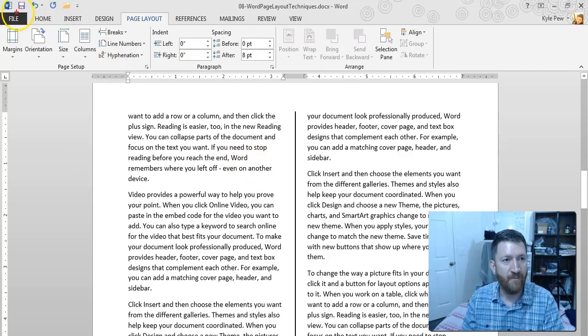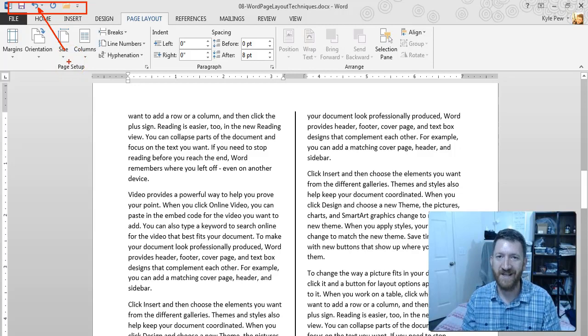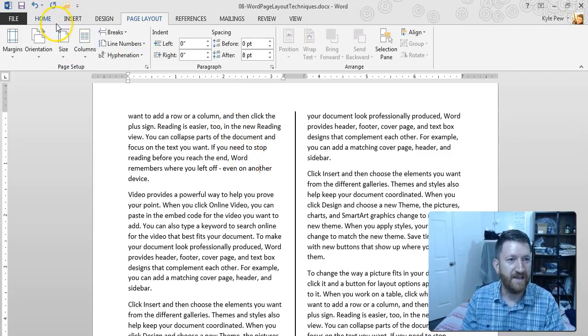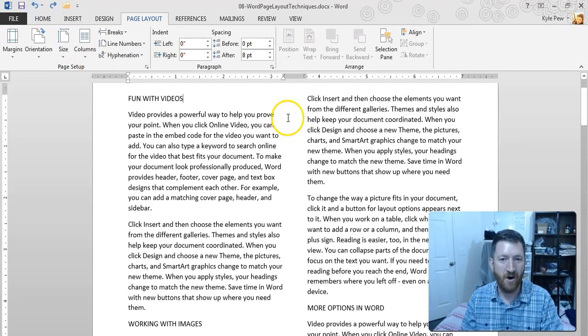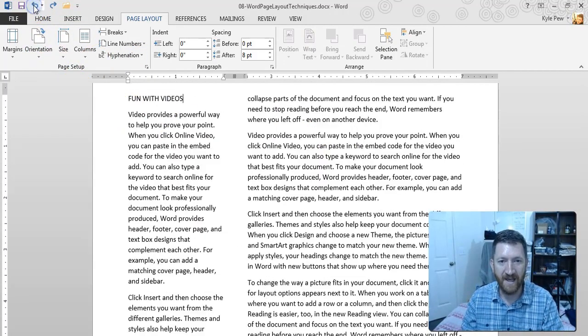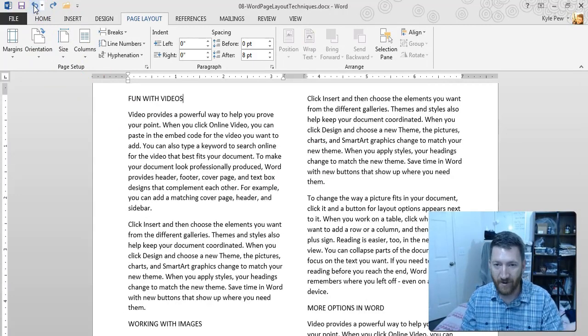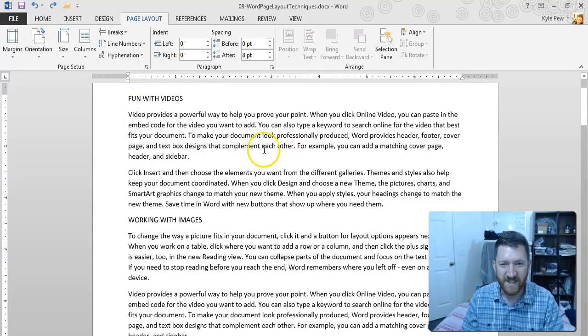Up towards the top left corner of your screen, you have what's called your quick access toolbar. And on there, I've got an undo button, perhaps one of my favorite features in any application I work in. I want to be able to undo stuff that I do by accident. So here I can hit that little blue arrow. Let's undo that column. I undid the line there. Let's undo again. Undo, undo. Let's get a few of these undos out of there. Let's just get back to a standard document again.